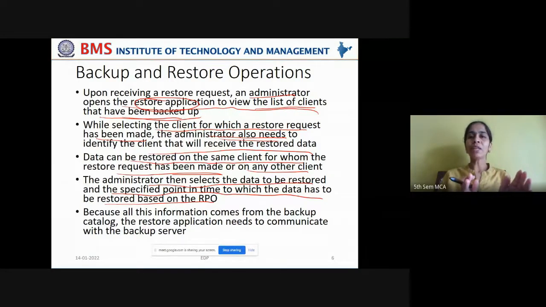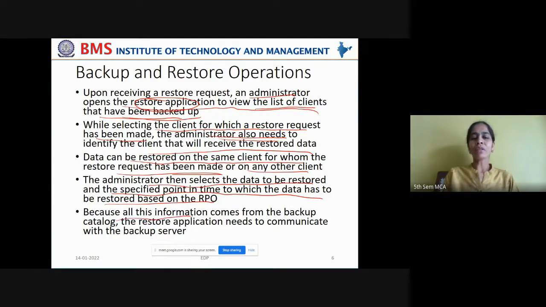To which checkpoint means whether it is the last 1 day's data or last 1 hour or last 10 minutes of data. If the recovery point objective is 6 hours, then the data is saved up to the last checkpoint, till 6 hours previously. After that, the 6 hours of data has been lost. So it has to recover the data up to that checkpoint. That will be decided by the recovery point objective.